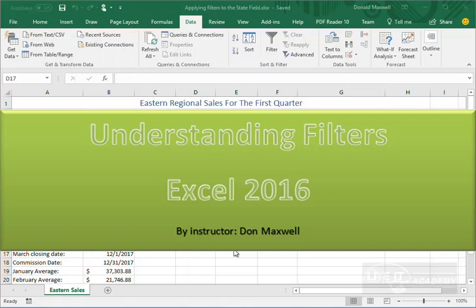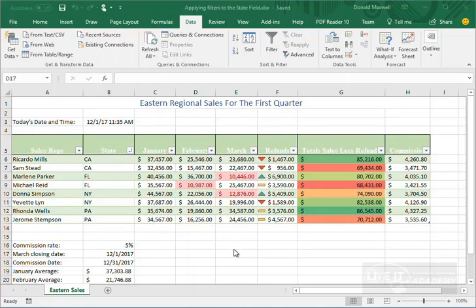Today's session, we're going to be looking at filtering. There are times when we have a large amount of data in our spreadsheet, and we simply need to show a small report of a subset of the data. Or we maybe want to look at customer information, maybe customers from a certain zip code, maybe a certain product. And today we're going to be looking at our regional sales report. Maybe we want to look at the sales rep from Florida or California.